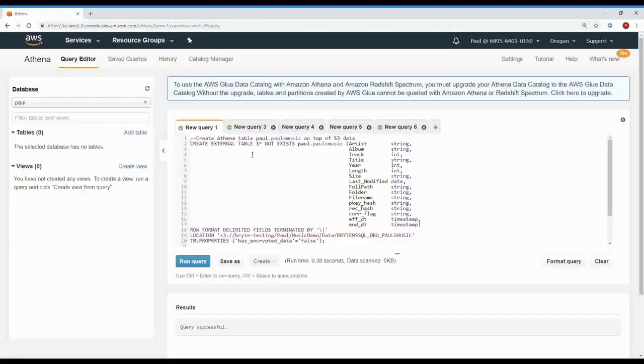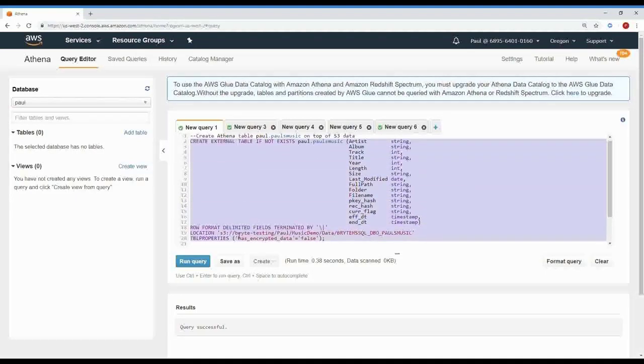Okay, now we've got the data into S3, we can actually start using it if we create an Athena table on top of it. So I've got a pretty standard bit of create table text in the Athena console on Amazon Web Services, and it's all very boring, with the exception of the path of the data, which is my database name, my schema, and my table, which matches my S3 information.